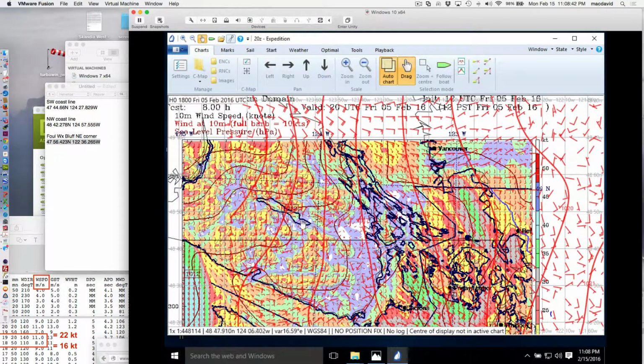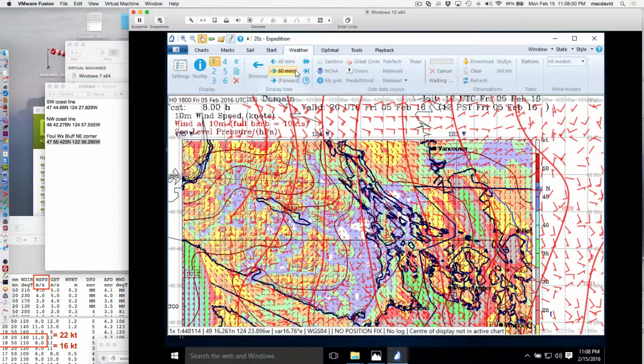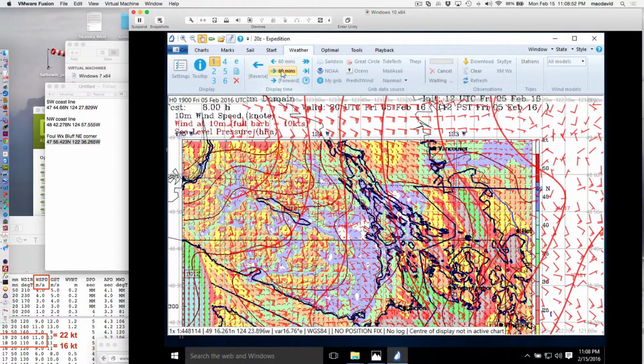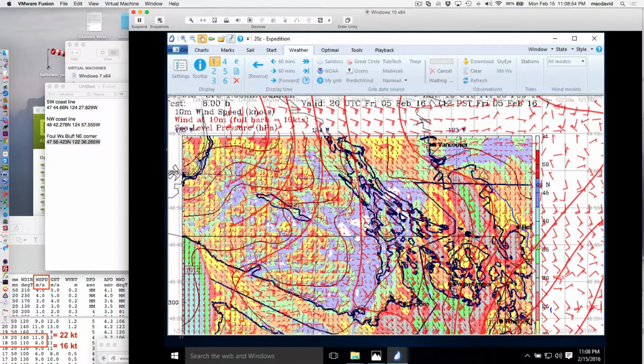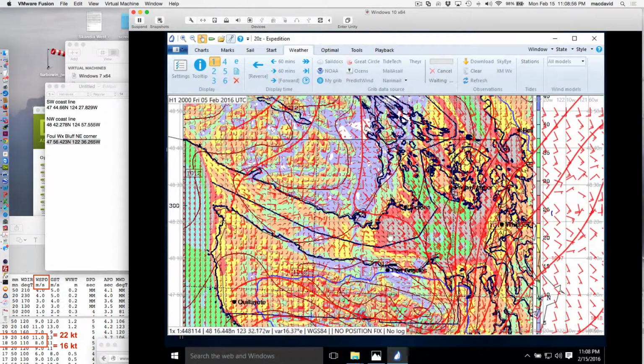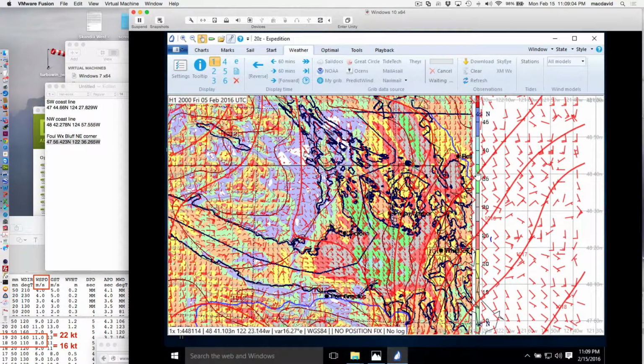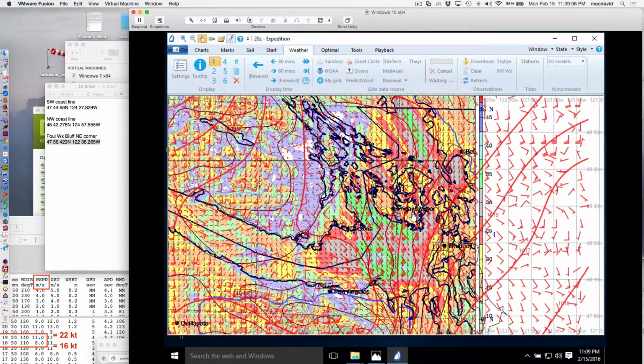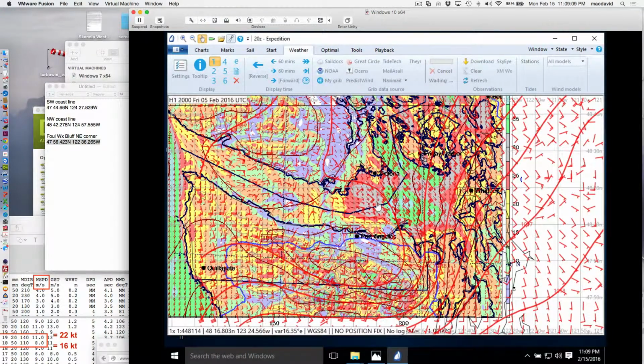Now, this GRIB data is 18 Zulu, and I've got 15 hours in there, so I could actually go up here and go plus 60, 19, 20. So these are the ones that we would be comparing here. See, there's very strong winds over here. That said, the GRIBs say 35 knots, but look at that green. That green's 35 knots. So these guys are agreeing pretty well here.